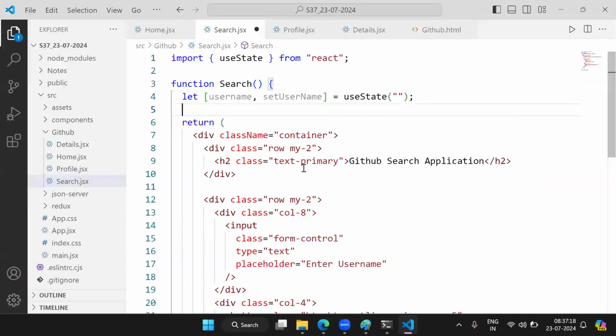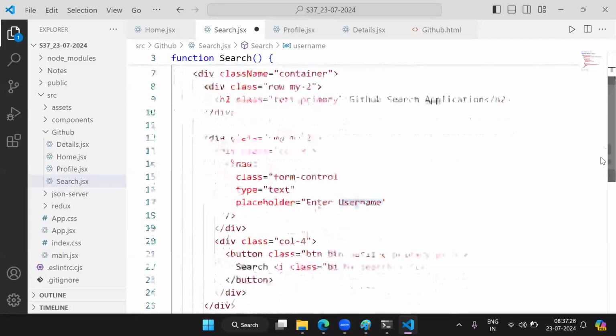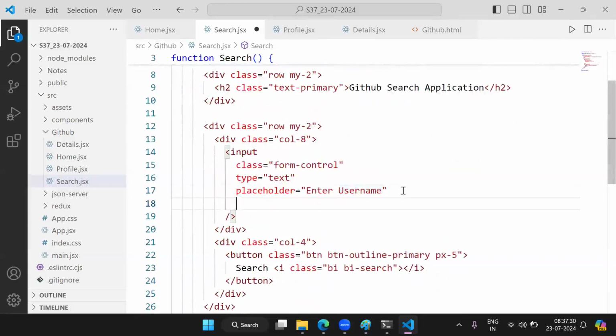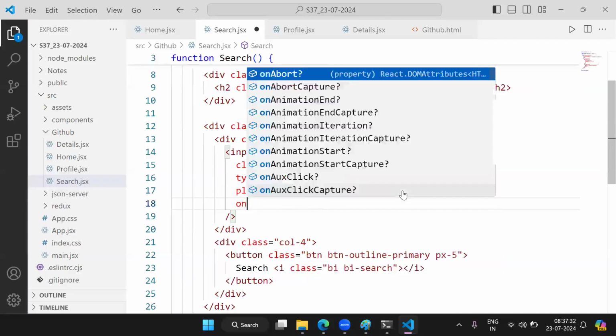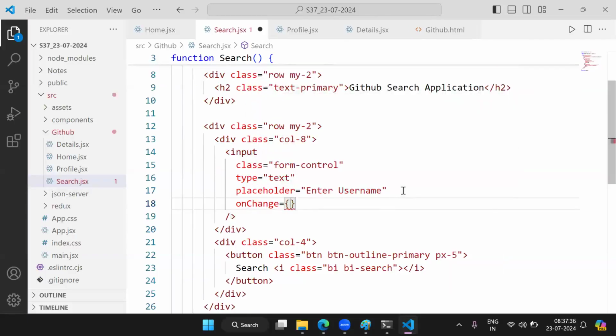Now, whatever you type in the text box, that data you should add inside this state. So for this, we can add here an onChange event. Whenever the onChange event gets triggered, we want to call one function.